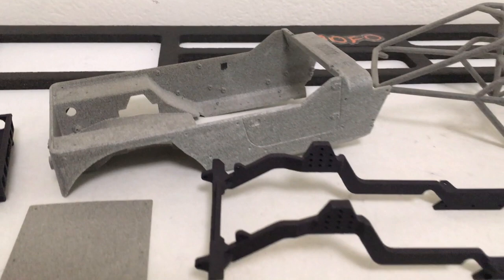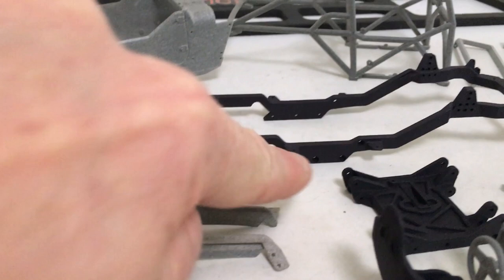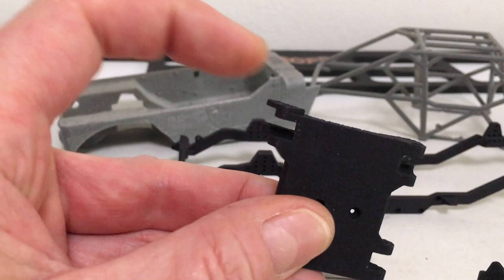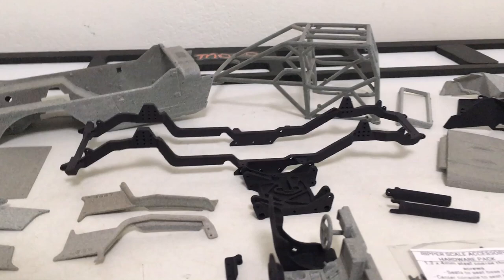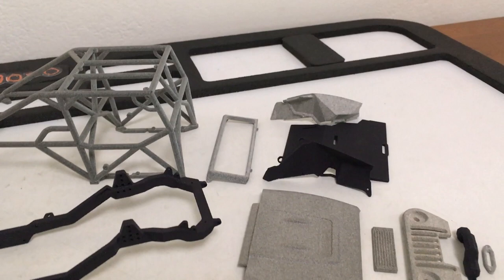And then we've got the chassis rails, and then the transmission. And then you can see this little shape at the back of the chassis. So that actually keys in to the transmission. So there's only one way to put in this transmission tray. You cannot flip it within that chassis. And then they give you the female drive shafts front and rear. And then we've got our hood, grille, radiator, winch, assembly. We've got our battery ESC tray and inner fenders.